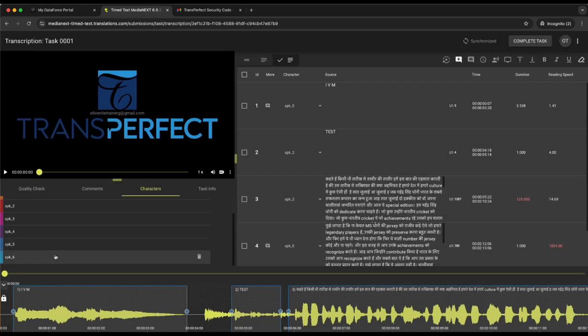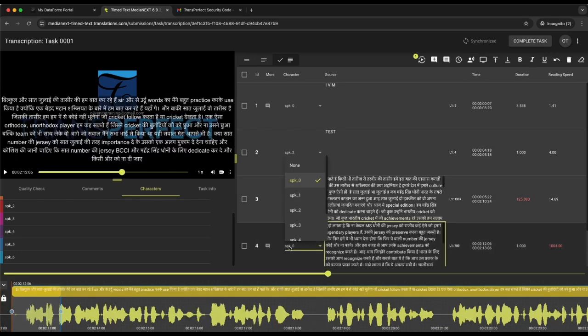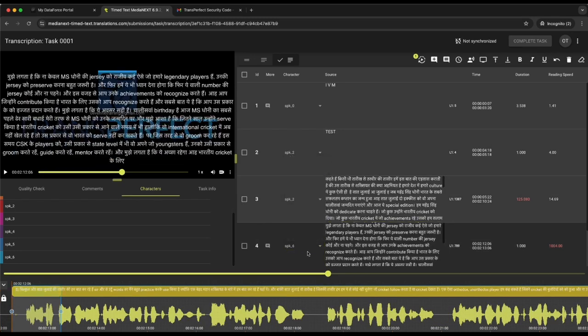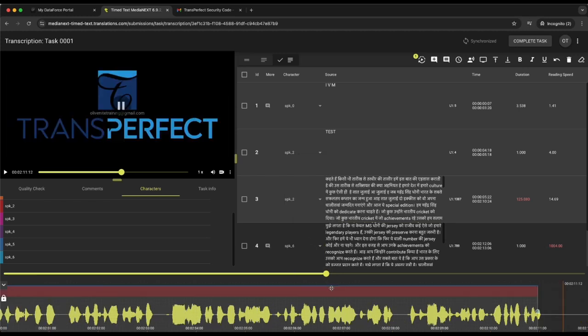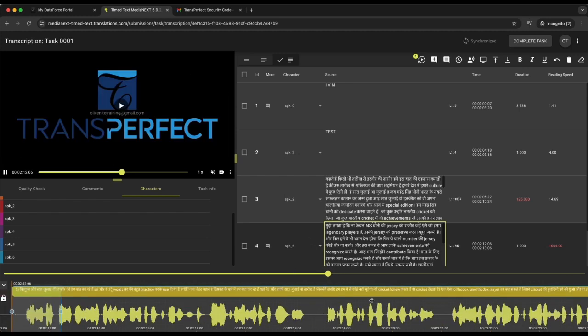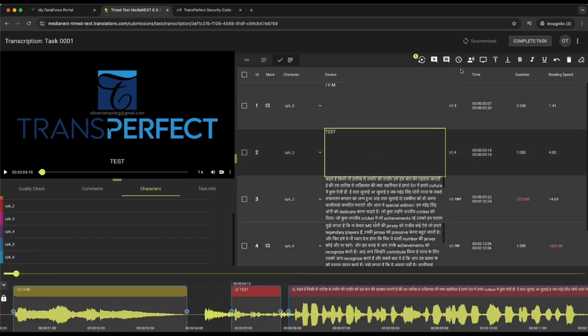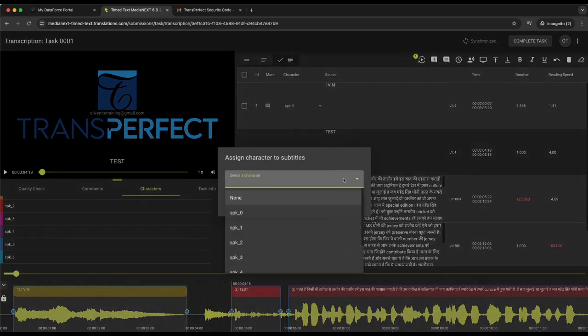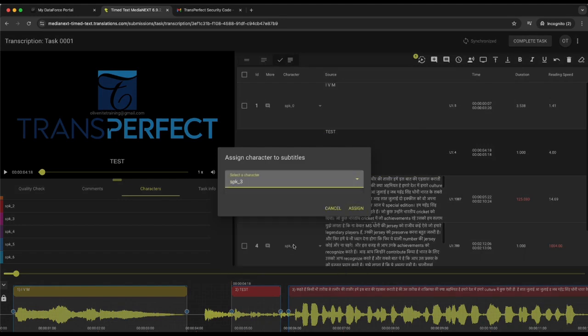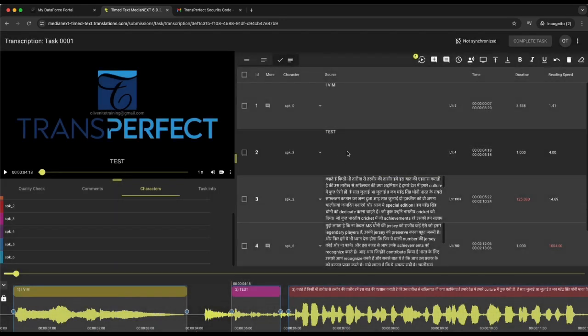From there, you're able to assign a given speaker to a segment in 2 ways. The first method would be simply, let's say for segment 4 here, I can click the speaker and select a new one. This will also be updated through the color scheme in the waveform itself. You can see the color has adjusted. Another way would be to select the segment again and simply click on this button here. And then let's say speaker 3 for instance, and you can see it got updated.